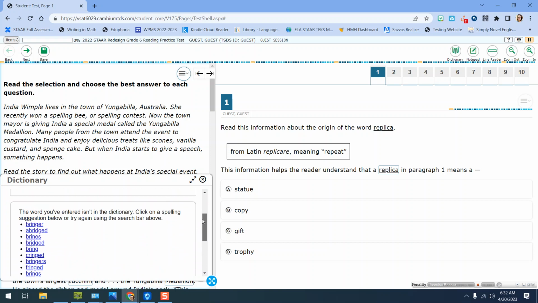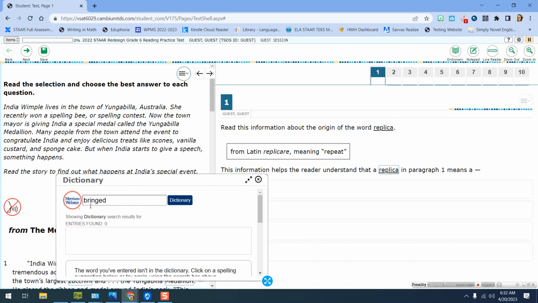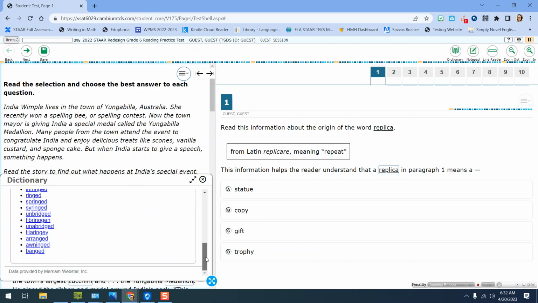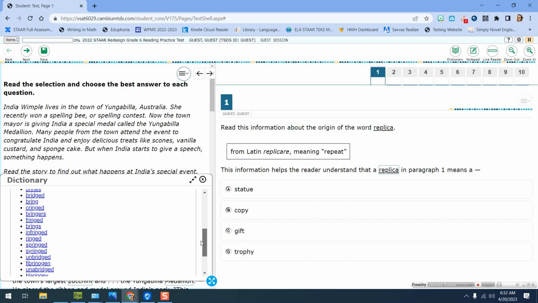and you have options. Now, the options are going to be based on the pattern of spelling that you use. So some of them may not be relevant. You just have to kind of look at them and see if one of them looks like the word you meant. And so I don't see bringed, but I do see bring. So I can click on that.